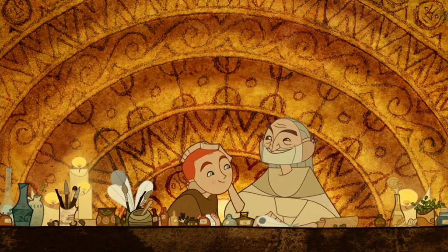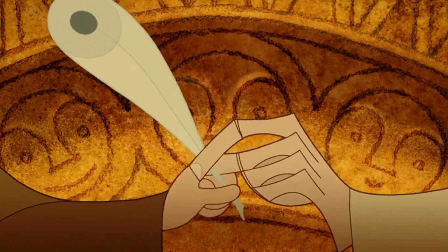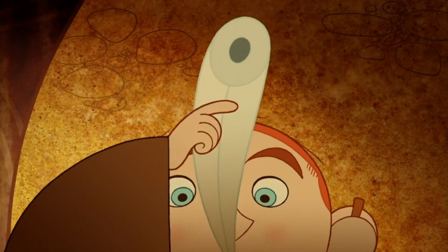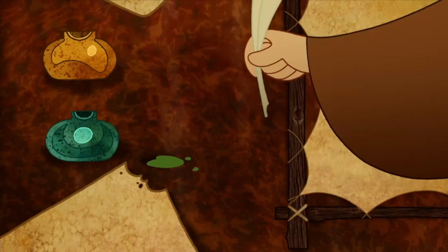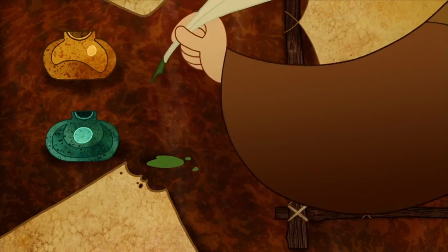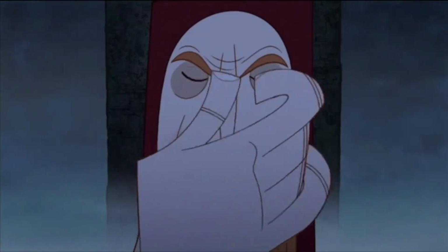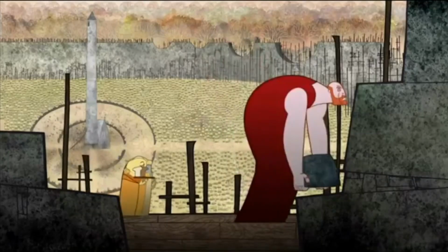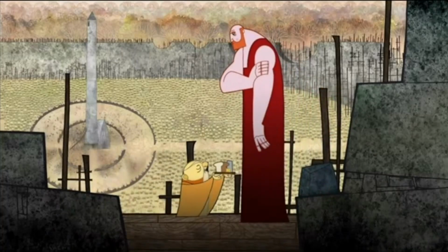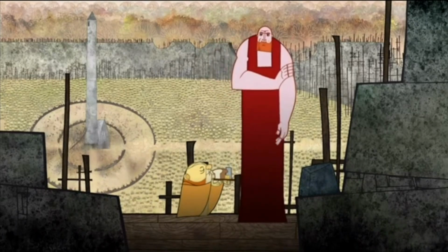A recurring motif in Celtic mythology is the contrast between light and darkness, symbolizing the eternal struggle between knowledge and ignorance, good and evil. This struggle is, in The Secret of Kells, reflected in the character's quest to complete the book, a task that requires Brennan to confront the forces of darkness and embrace the power of light. This evil is twofold. First, there are the Vikings, which loom large over the entire film. They represent the real-world danger that threatens the lives of the characters and makes Brennan's passion for art seem useless and a waste of time.